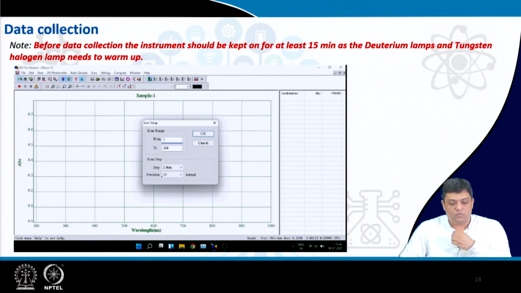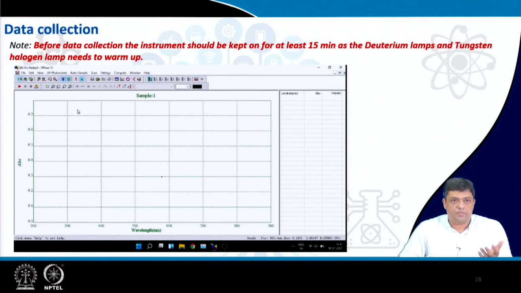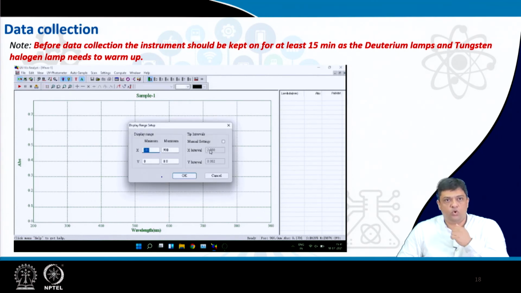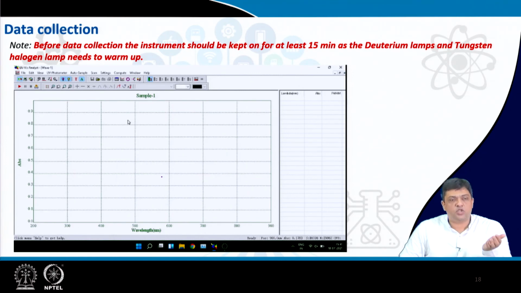For example, in this we are showing the scan setup. We have defined the range from 2. So, what is the wavelength where we are scanning, and what is the scan step, at which steps you would like to carry out the measurement. This is just the display range, the y axis, just so that if you are analyzing online, you get an idea of how you see the spectrum as it is collected.